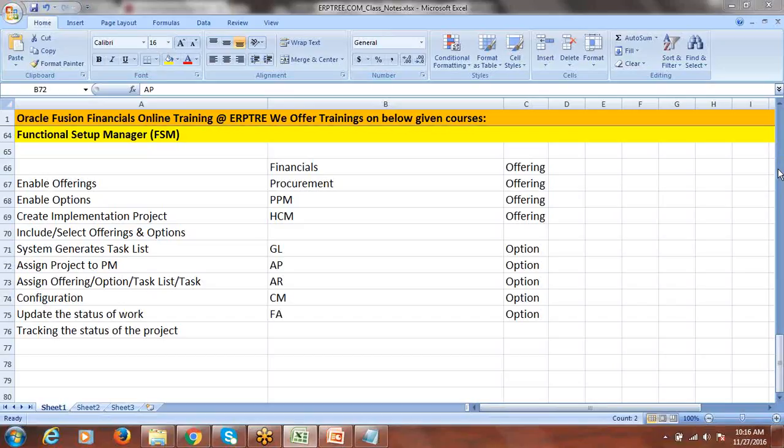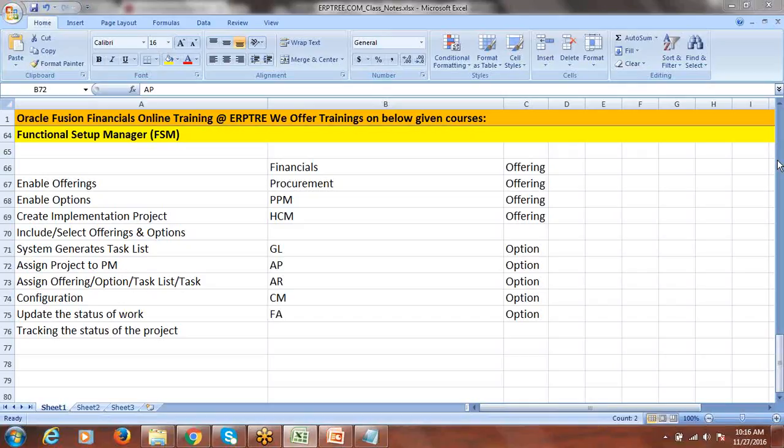Any other question? Sorry for asking this. One more question is like no, offerings is like you can ask multiple questions, Ashok. Anyone can ask multiple questions. Any kind of questions you can ask, no issues. Yep. Okay, no problem. Thanks, Lakshman. I see the offerings is financials, procurement, PPM, and SCM. Ashok, so your voice is breaking. I can't hear properly all the time. Can you hear me now?